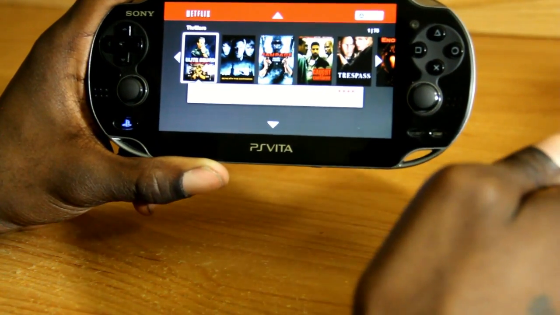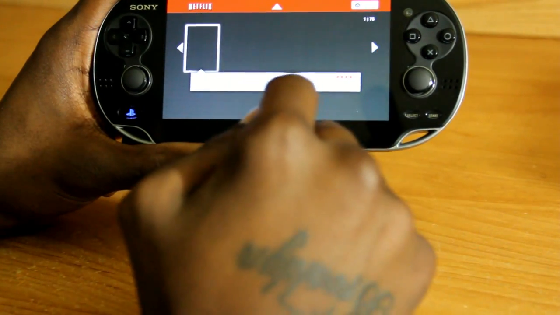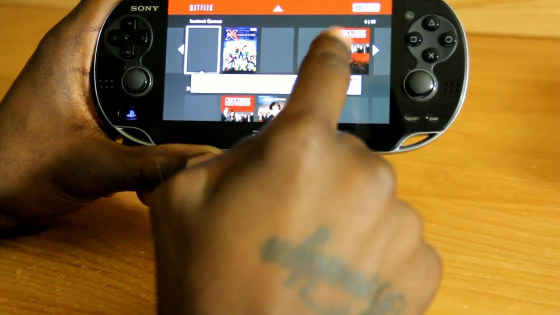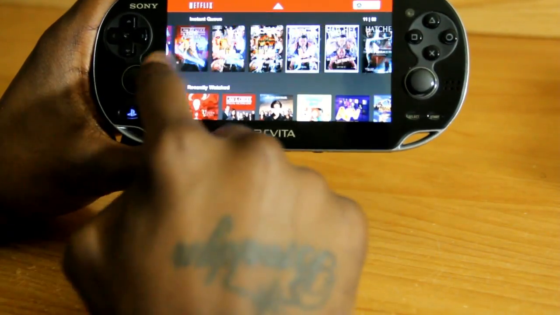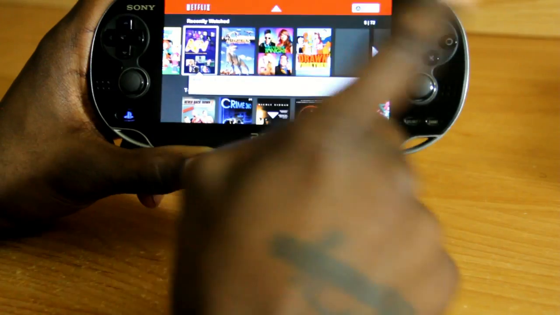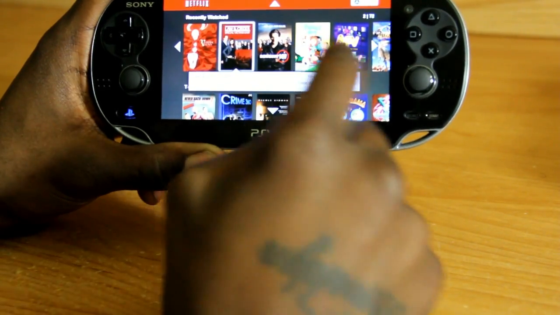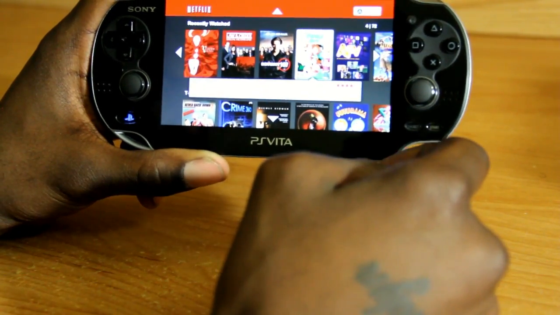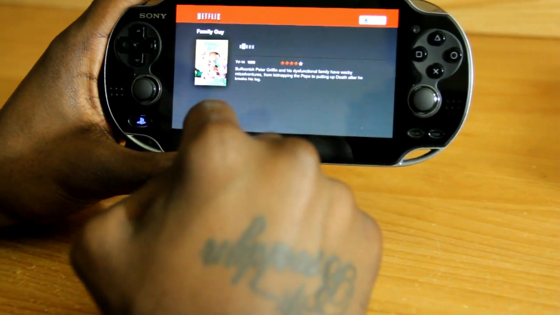I mean, my Wi-Fi connection is locked down, so it shouldn't even be loading this slow. I'm trying to scroll very quickly. Little delay on the movement. You can't really abuse it, but it gets the job done. Just going to click an episode of Family Guy here to show how that looks when it loads up. Loading.